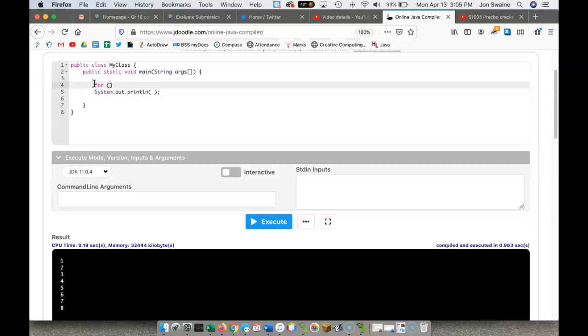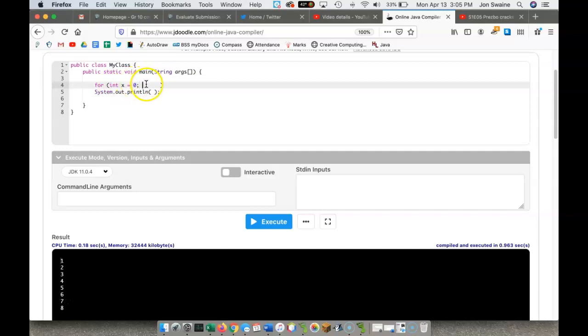And so I'm going to write a loop. And in my for loop, I have 3 things separated by semicolons. The first is the initial condition. So initially, I'm going to have a variable called x, which is an integer. So I'm saying I'm going to make a variable called x, which is an integer, equal to 0 to start. This is called the initial condition.